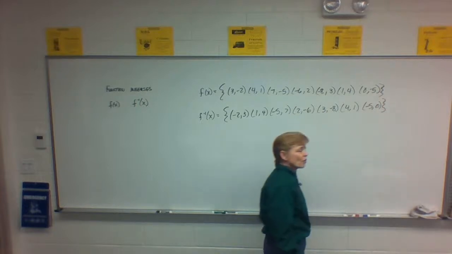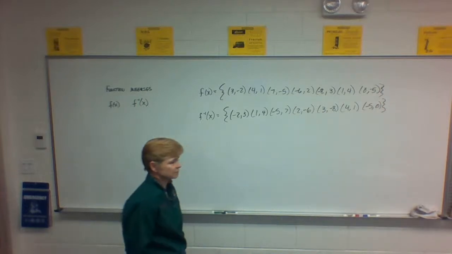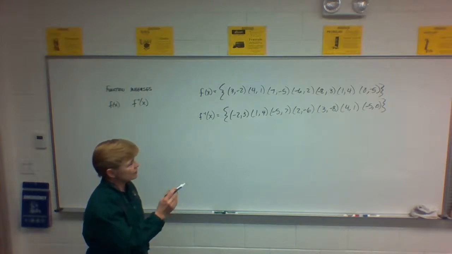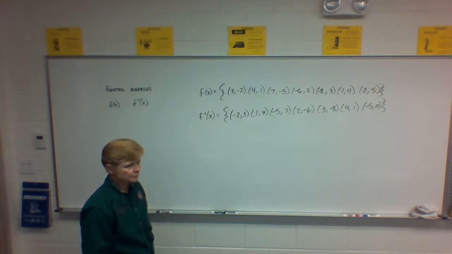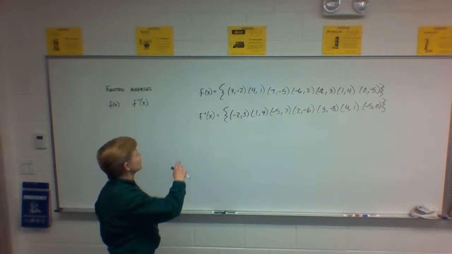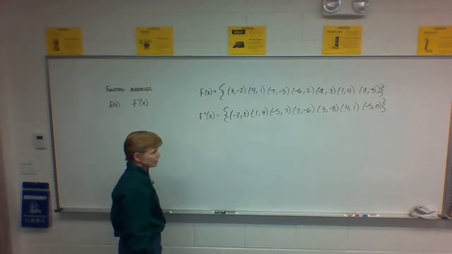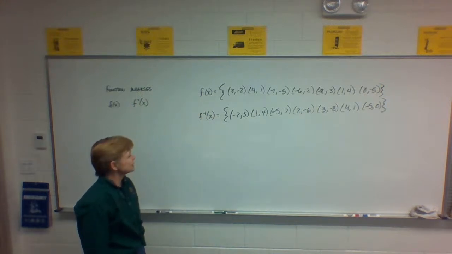So, now that we flip them all over, is this a function? No. Where's the fail? -5. Yeah. -5 goes to 7, -5 also goes to 0. So even though we call it the inverse of f, we decided f was a function, but its inverse is not. Still, that's the way we refer to it. All it means is that x's and y's switch places.